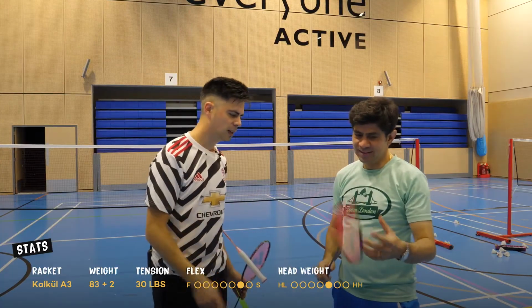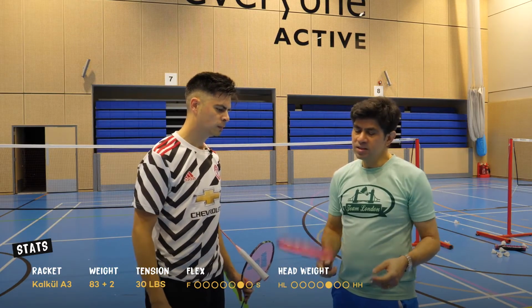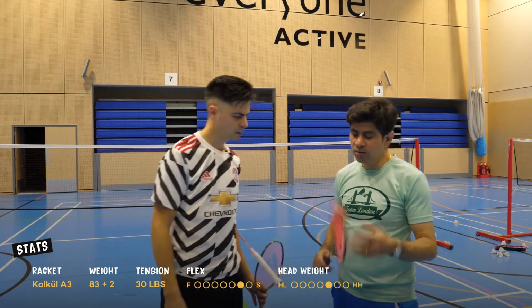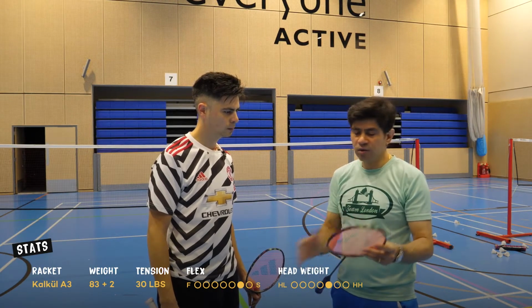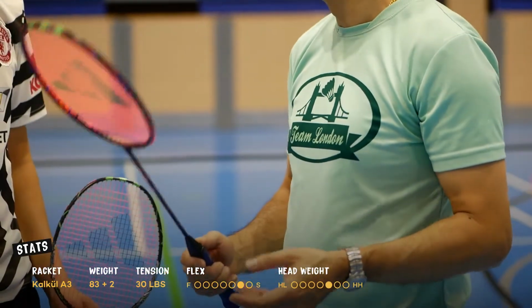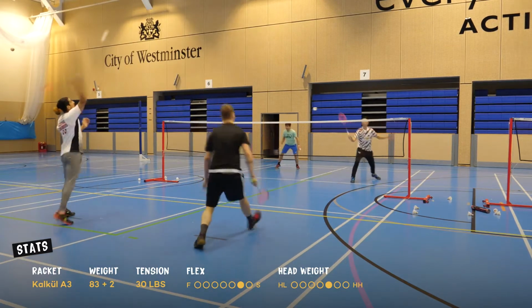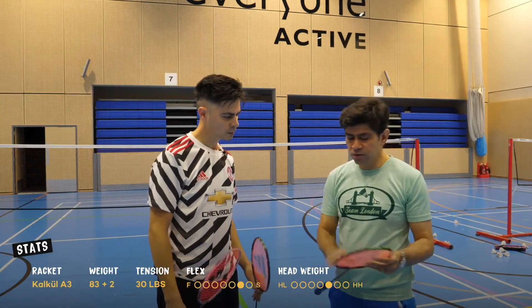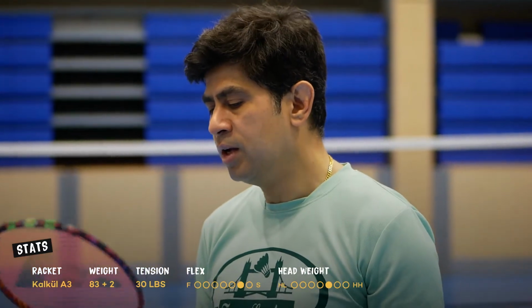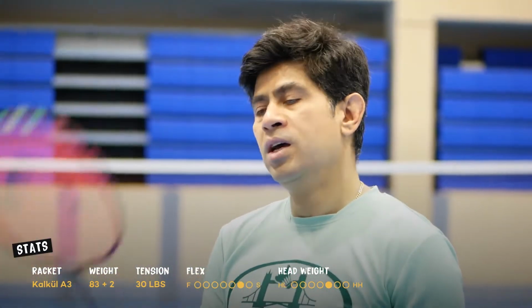So this one's interesting because this is the one that Penty plays with, and it comes highly recommended. So having played it, what did you feel? It surprises me really, because the grip is not brilliant, but cancel out that, and I was hitting with it. Out of all the other rackets, this is one of the best feels you can get. The racket is very well balanced, and you can play the high shots, the back court shots, the mid court and the net really well. If you go and test it out, this is the racket out of all the others.